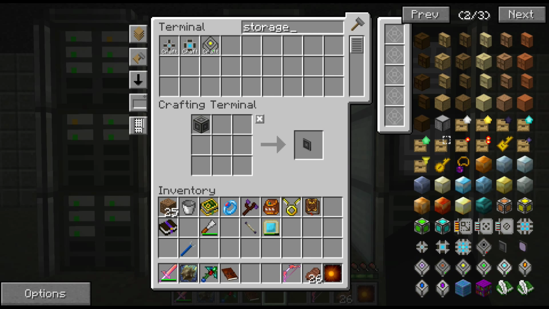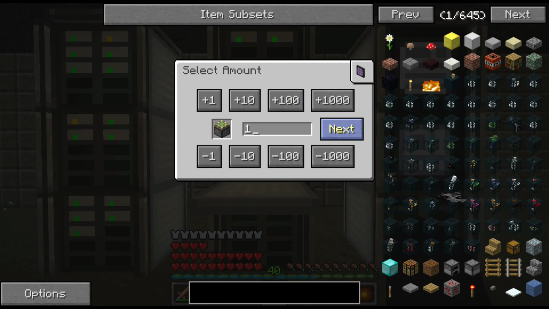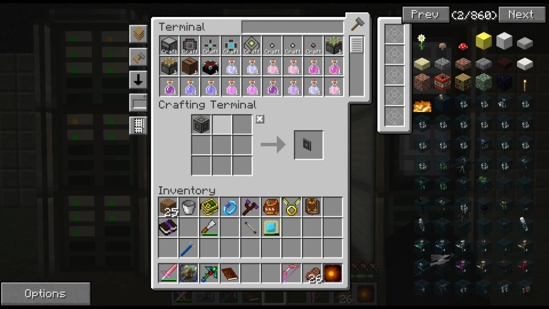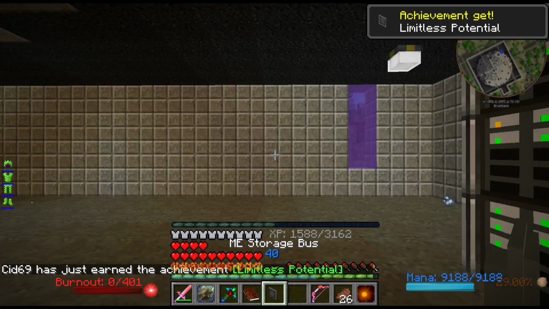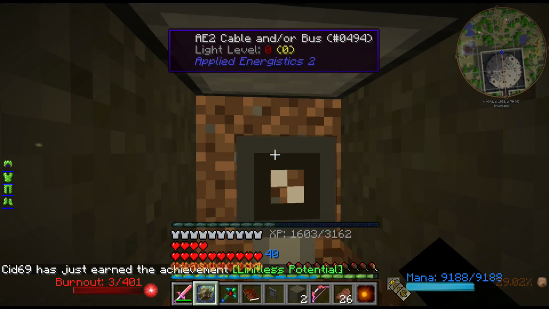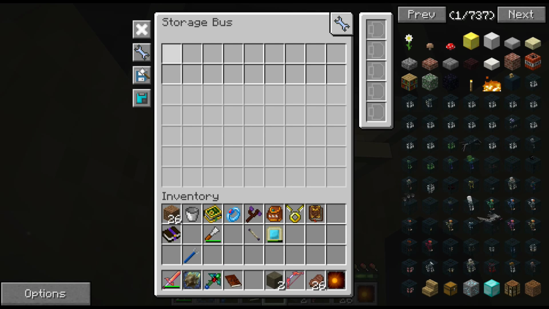So I need, make me one of those, and make me one of those, and then we can go and stick that, and that will give us our storage bus. Brilliant. So then we just need to pop in here and plop that in.